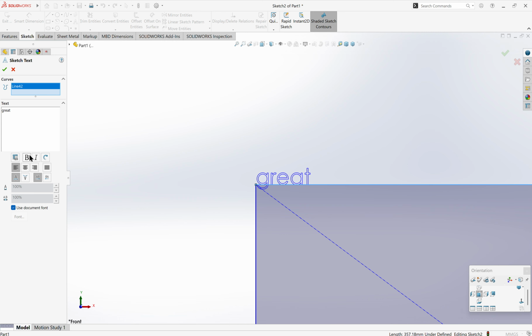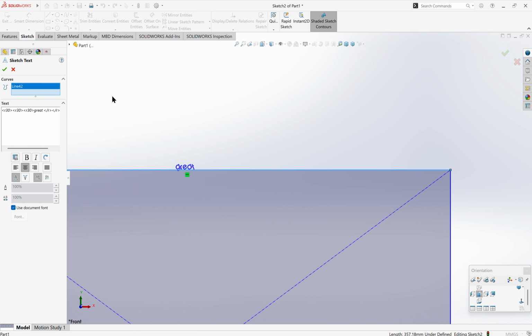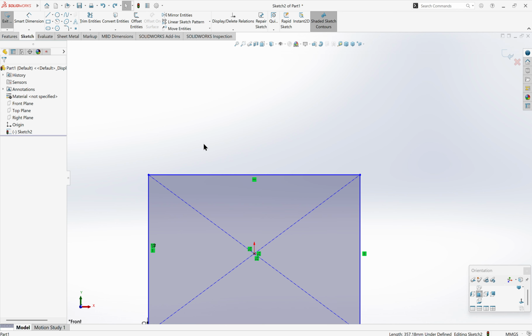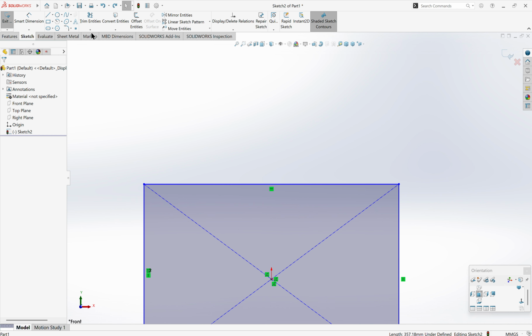You could make it bold if you select that, and italic, or rotate it and change it anywhere. If you want to look at this thing, go look at it. What else? I don't know what this is.